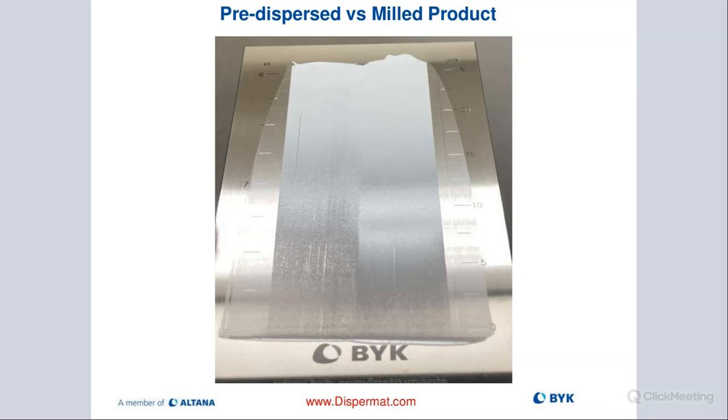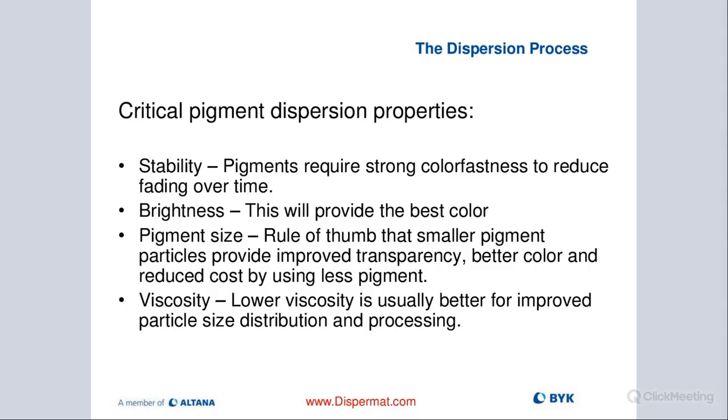So really, a lot of times, customers want to save time and costs, and they think that they can get by with just using a Cowles blade. But the truth is, unless you're happy with an inconsistent, poor quality product, you'll be much better off using milling technology after you're done using a Cowles blade.